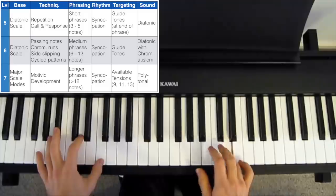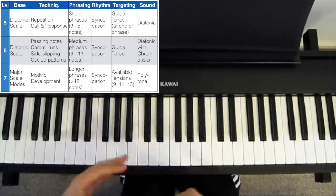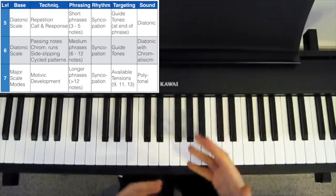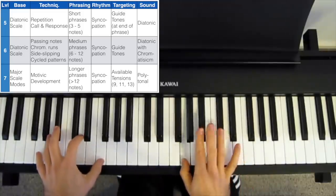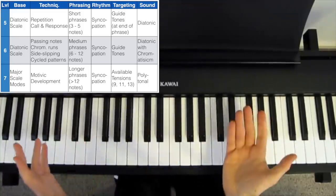So going, right, creates that tiny bit of dissonance rather than doing something like, which sounds really consonant because we're just playing a chord tone.